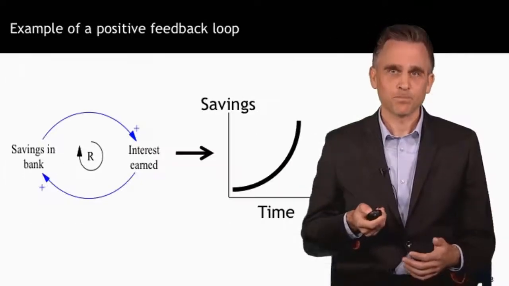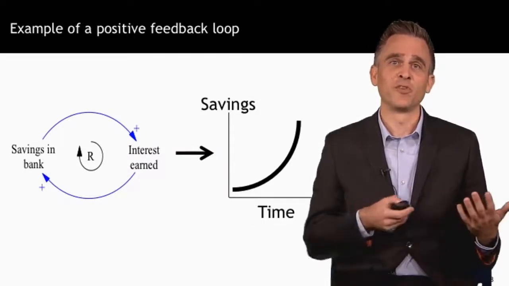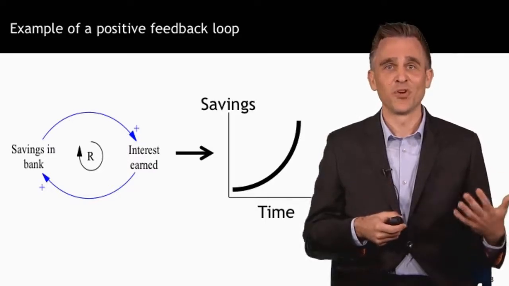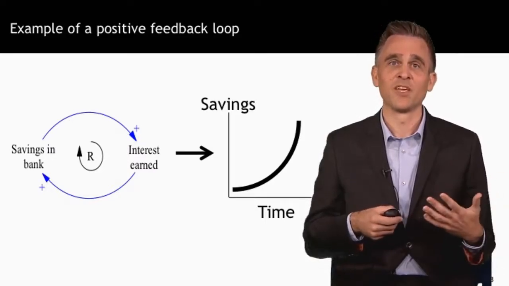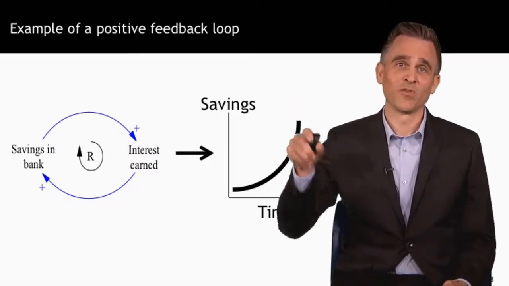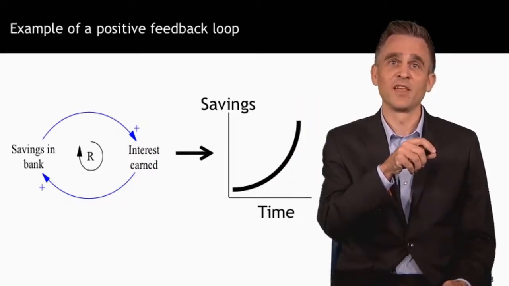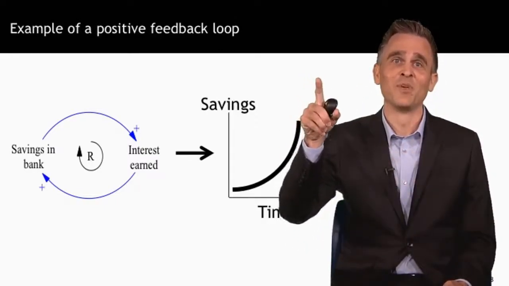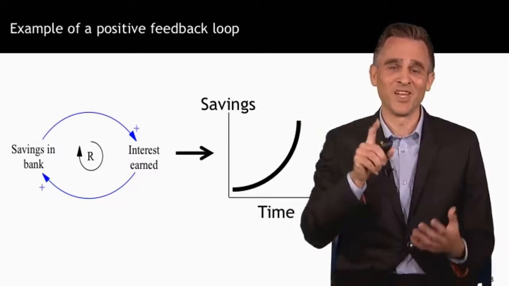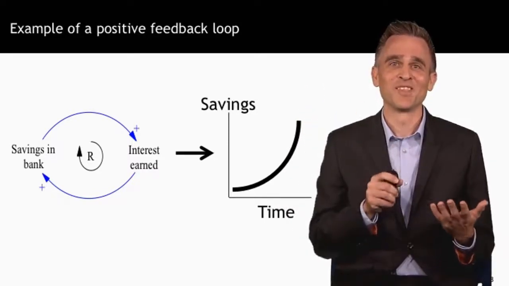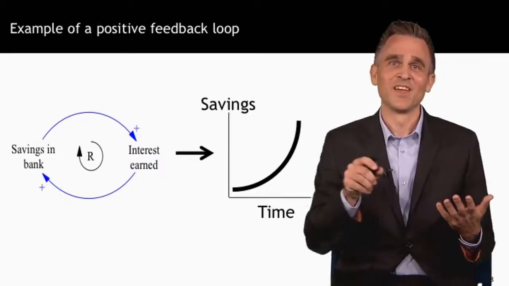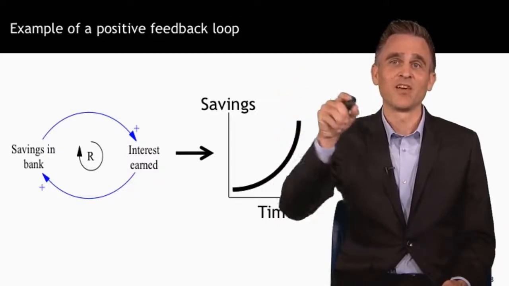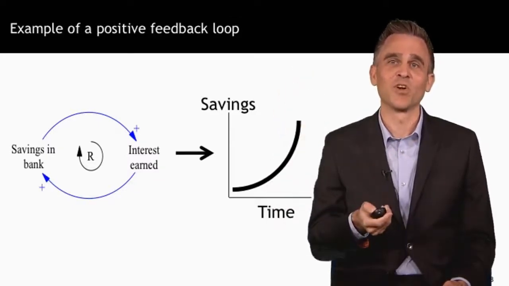For example, a great example of a positive loop is money in the bank that grows through interest. When you increase your savings, the amount that you earn from interest will increase. So that's one positive link. And then the increased interest will further add to your savings. So that's another positive link. And this combination causes my savings to grow at a steeper and steeper rate over time. This is why my mother told me to save money at a young age. I probably should have listened to her more, because as savings grow over time through interest, a small amount of money at a young age can turn into a much larger amount of money 25 years later because of how positive feedback loops like this work.